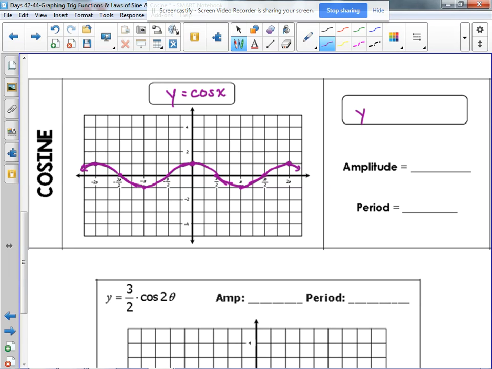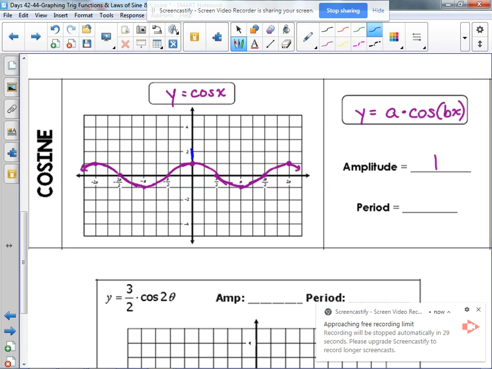Okay, so cosine is going to be the same deal. We've got y is equal to a times the cosine of bx or b theta. Those are interchangeable. The amplitude is still 1. It just happens in a different place, but the height of that function is still the same. The period, let's look at the period here. My eye is drawn to this point right here in the middle. If I cycle all the way through and get back to that point, that goes from 0 to 2 pi, so obviously that distance is 2 pi, so the standard period here is still 2 pi.